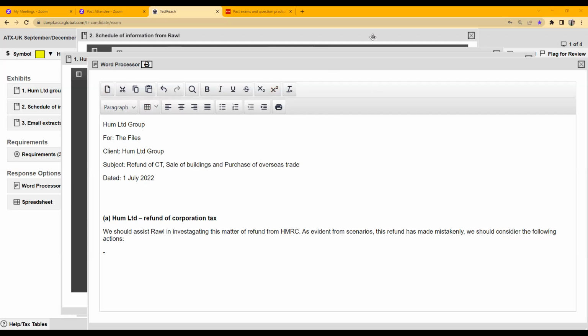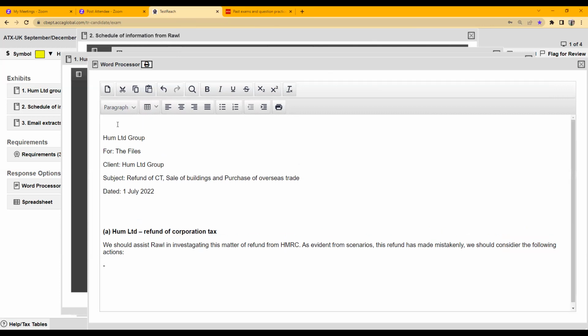What's the difference? As you are asking, Moses, what's the difference between a memorandum and meeting notes? If the requirement specifies to prepare meeting notes, then just mark meeting notes. And if the requirement is for a memorandum, then you may write memorandum at the start of the answer, right? And if it's about meeting notes, then you may write meeting notes. That doesn't matter.